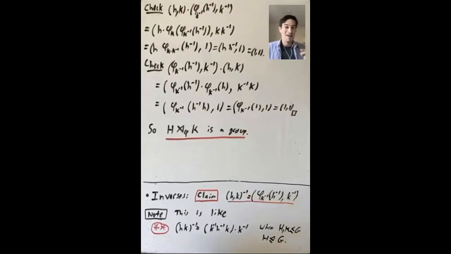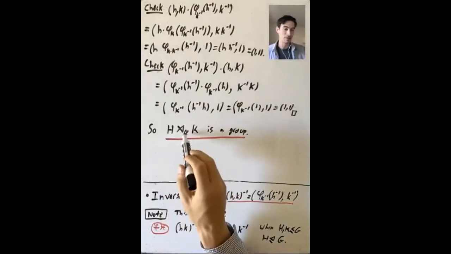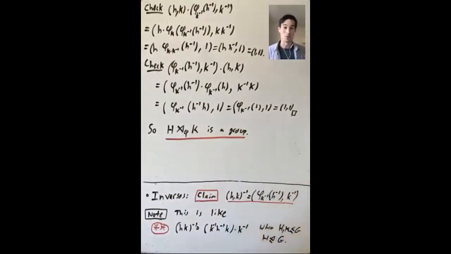And now we have a set with an associative binary operation that has an identity and where every element has an inverse. So this semidirect product of H and K with respect to φ really is a group. Okay, I'm going to pause and erase, and then we'll prove those remaining pieces of the big theorem about semidirect products. This was the long part. Everything else will be pretty straightforward.